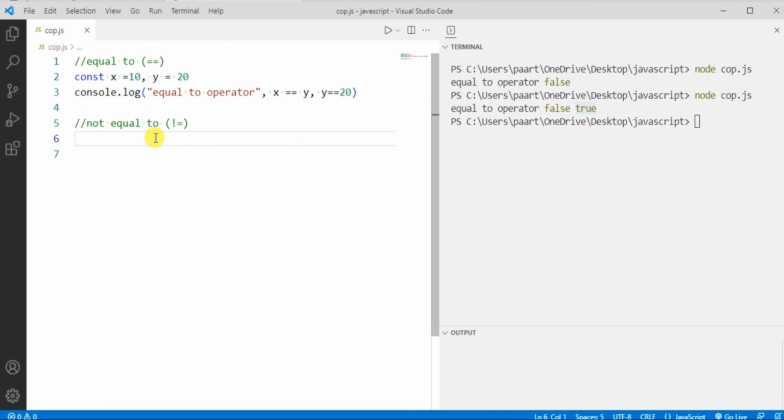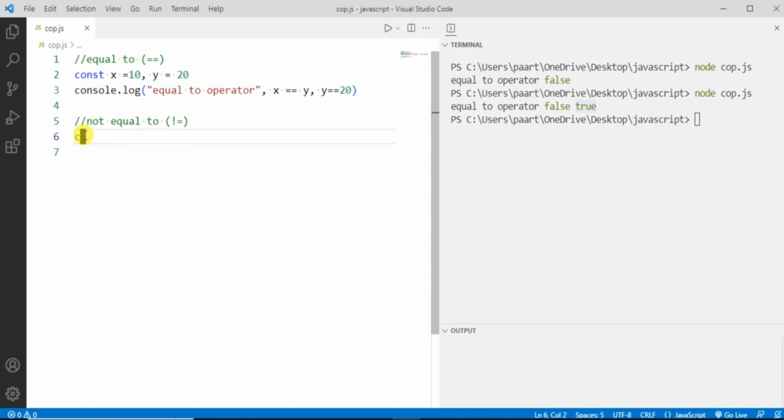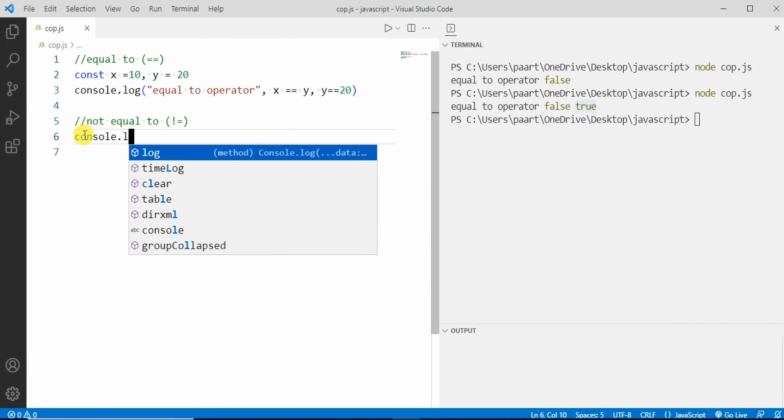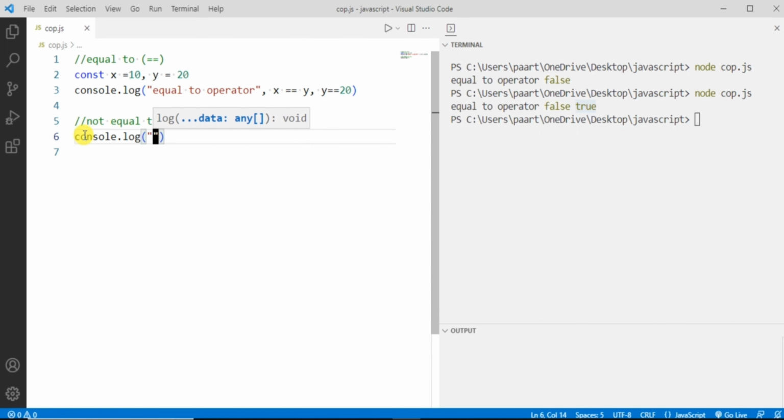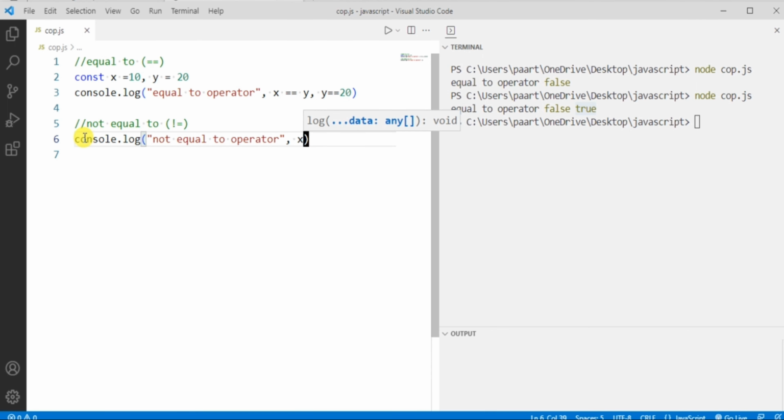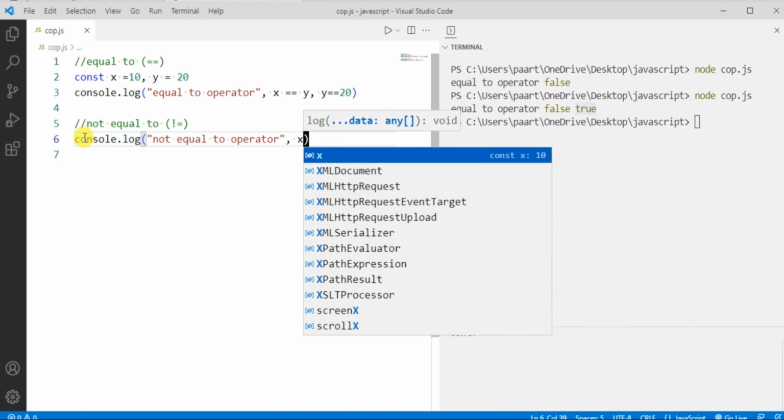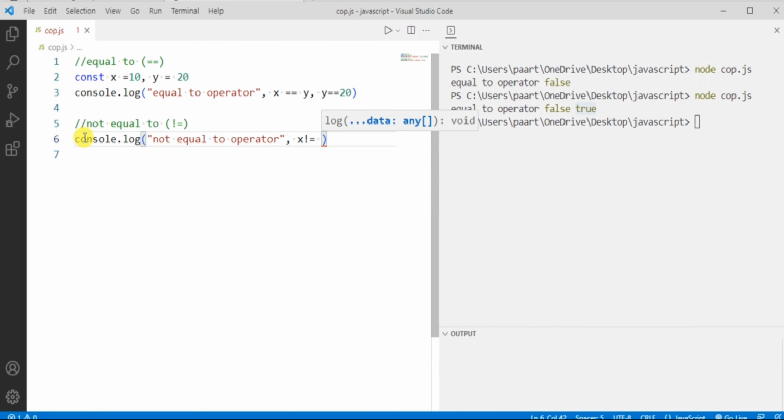Now let's move on to another comparison operator, that is not equal to. The not equal to comparison operator evaluates to true if the operands are not equal. Let's write console.log and then the not equal to operator, and write x is not equal to, let's say, 10.